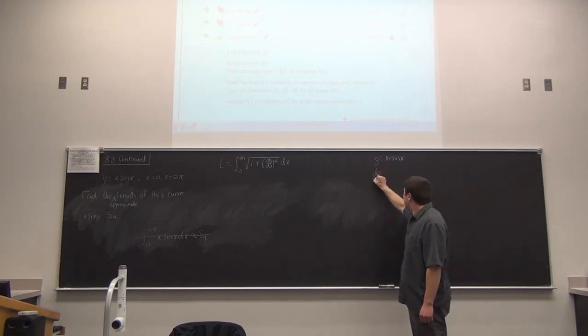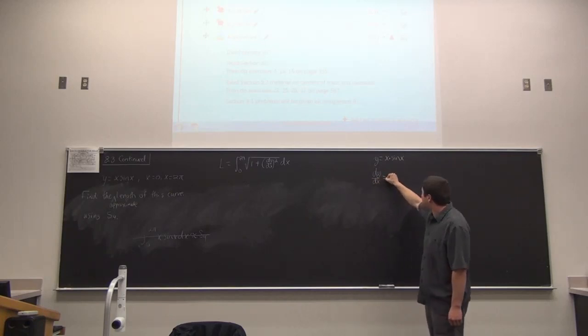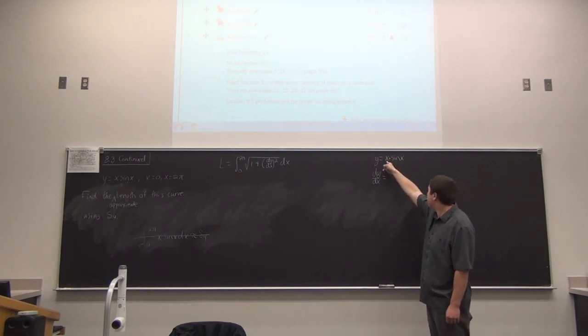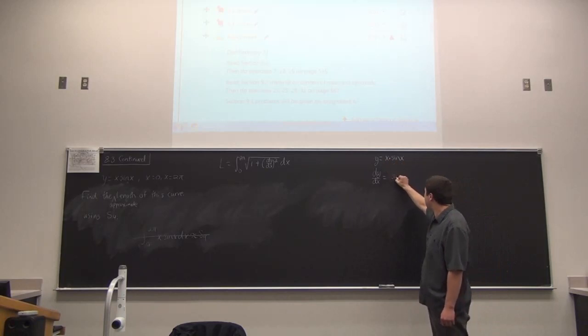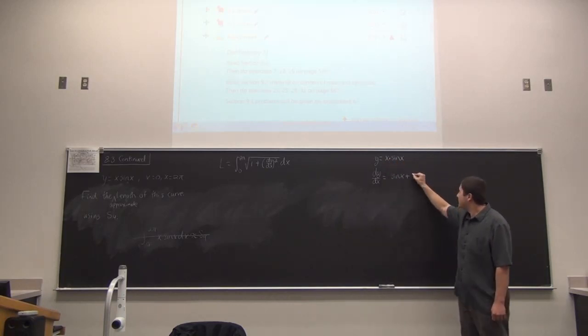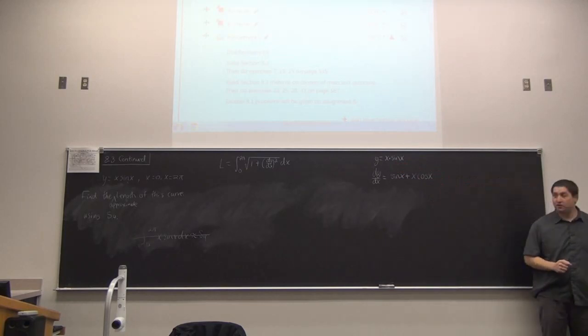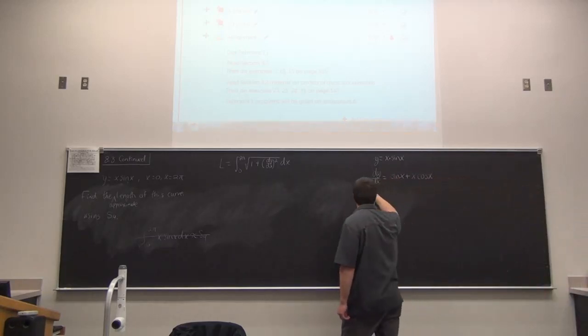In other words, dy/dx would be equal to, I typically take the derivative of the first function first, but any order is completely okay. So the derivative of x gives 1 times sine x, plus copy x, multiply by the derivative of sine, which gives cosine x. And that's our derivative by the good old product rule. Any questions with that step? Okay, it really feels like we hardly do product rules and quotient rules in this class, so it's always good to brush the dust off and practice with these kinds of problems.